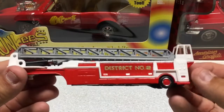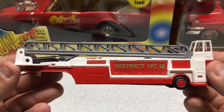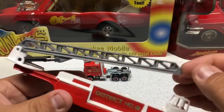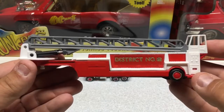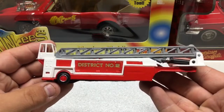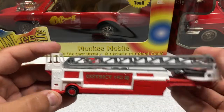For the back part — if you watched the previous video on these — this plastic piece was broken off and the ladder was missing. This one is all intact and in mint condition. There's really not even any marks on these. This piece is commonly broken, and obviously, the ladder as well.